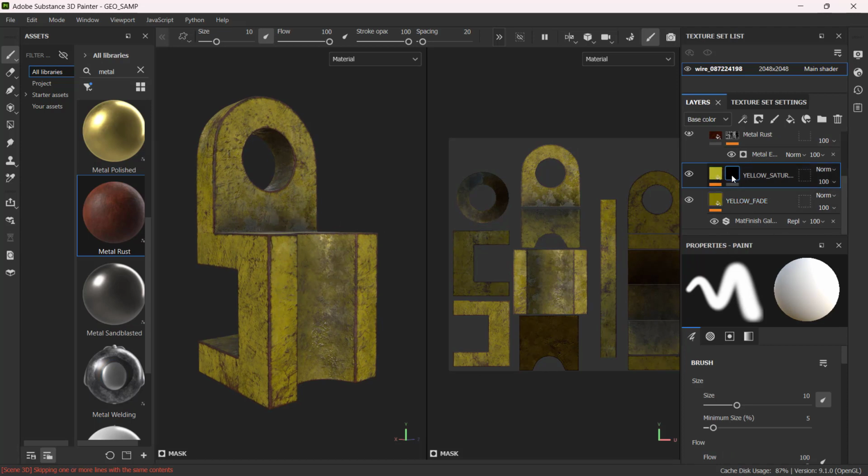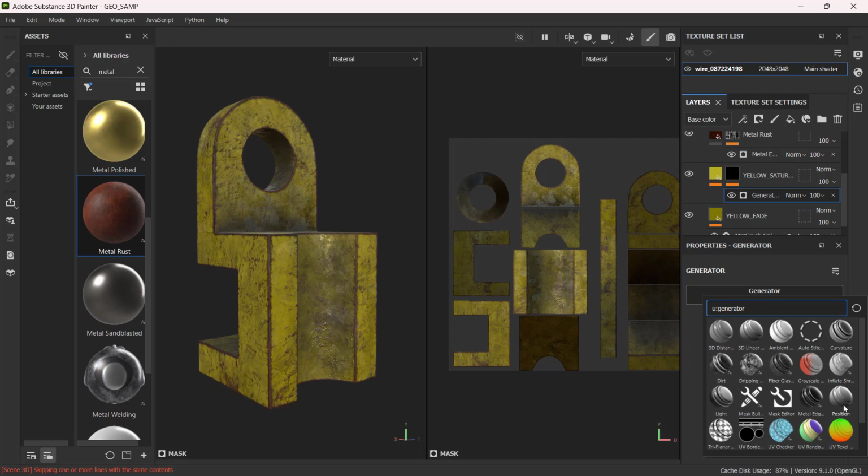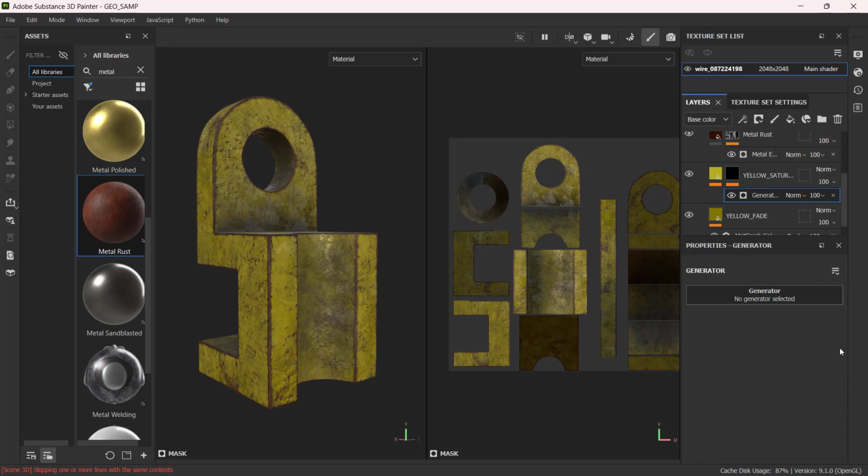The next thing is I'll click this black mask that we have added, and then I will go to my add effect and choose add generator, and in the generator options click the position generator.